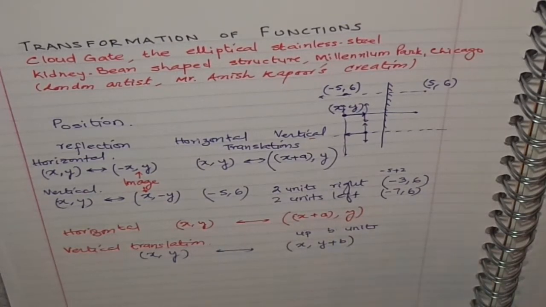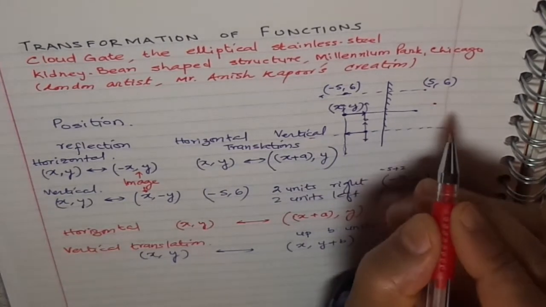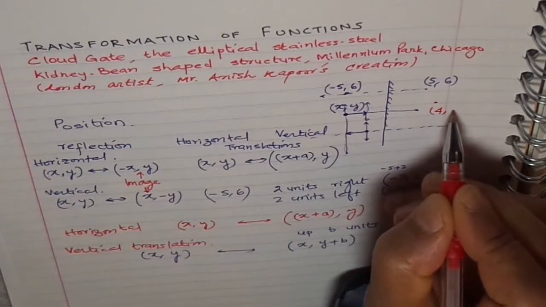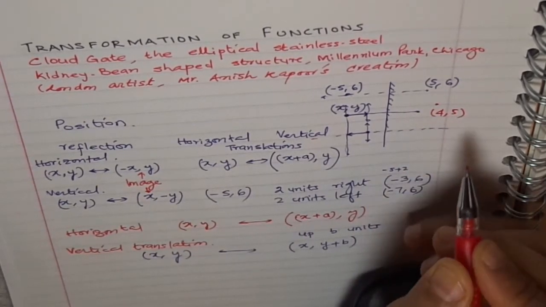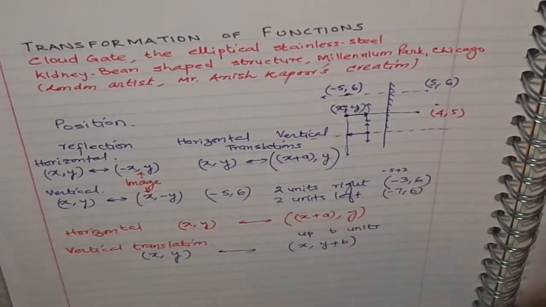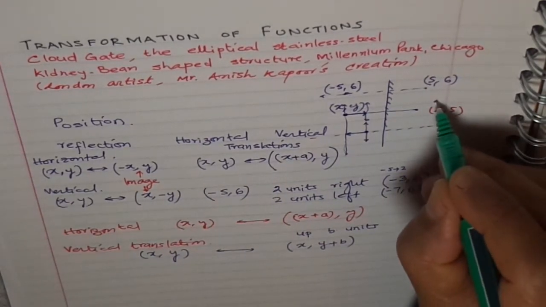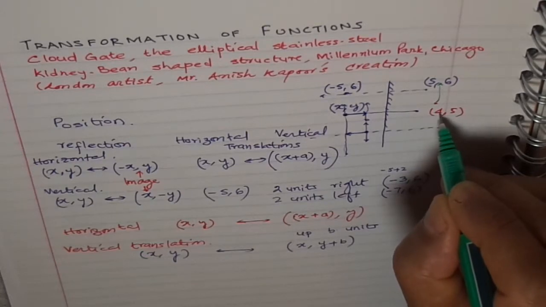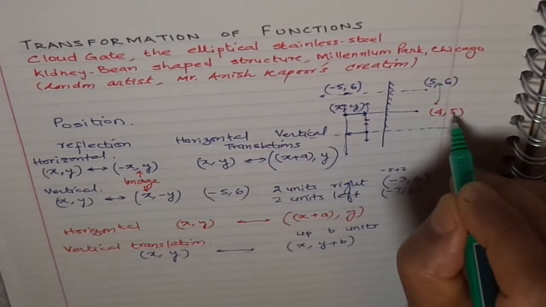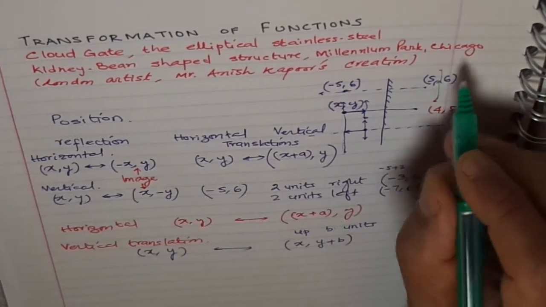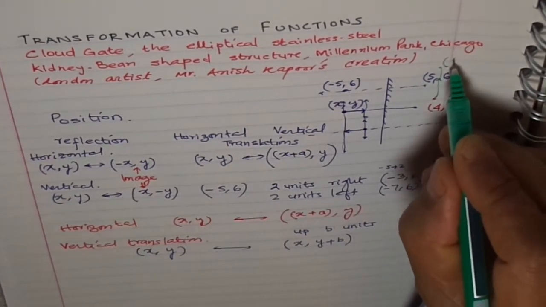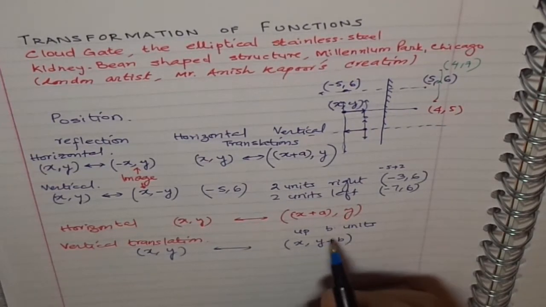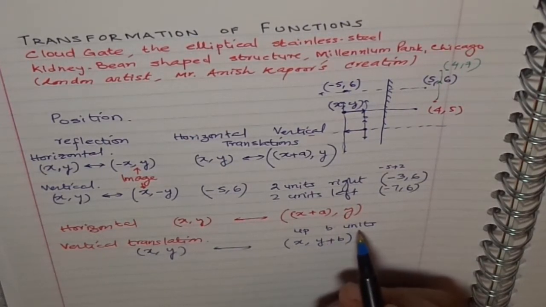Let's consider this time a point here, and let the coordinates of this point be 4 and 5. Now, if I move this point up by 2, then what happens? The x value 4 remains the same, but the y value becomes 7. Do you see that? Let's say it's here, up by 2. So the image will be 4 and 7. So there b was plus 2.